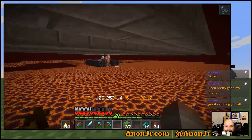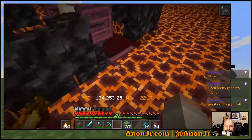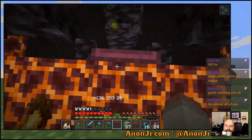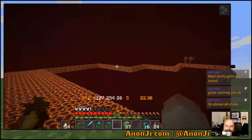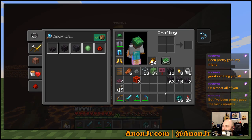Oh, here's a question. Do you guys think I should work on cooking up the zombie flesh into leather? How much leather do you think we're going to need? Pretty cool. We're probably not going to need that much leather, but still be pretty cool. Oh, I didn't say cook all of it up into leather. I just said more of it up into leather.